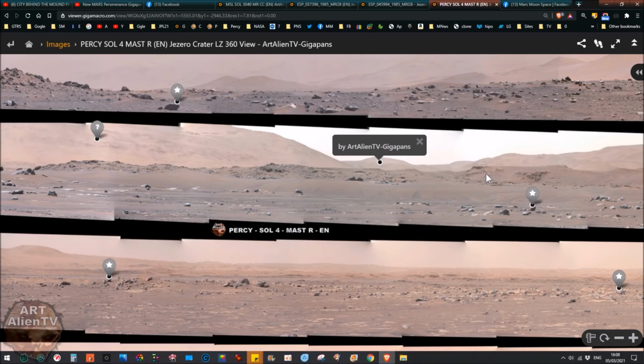So it's just photographing. It's probably running through all the system checks, which is perfectly normal. The same happened with the other rovers when they landed. It didn't actually move for quite some time, a week or two before they started moving. So I'm hoping this weekend or next week we will start seeing some movement from the rover, and perhaps even some drone pictures from the copter drone. That would be nice. It is scheduled to do that, but we don't know when exactly, okay?